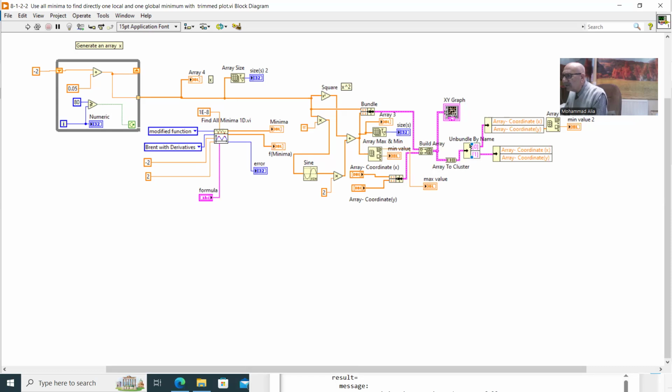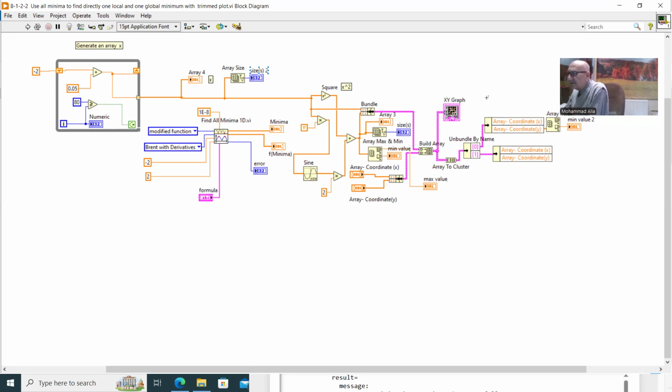And now, by using unbundle by name, I found here two values or two names to be given, 0 and 1. One of them represents the X data and one of them represents the Y data. Not more. The same thing with the first element here, X coordinate or Y coordinate, just to show you what they are inside, not more. But it is not that important for the program.